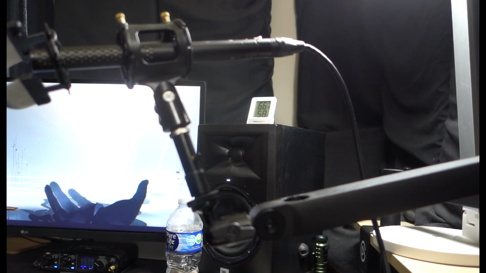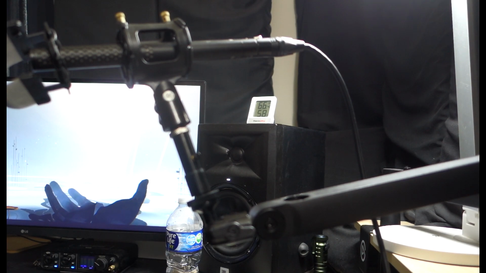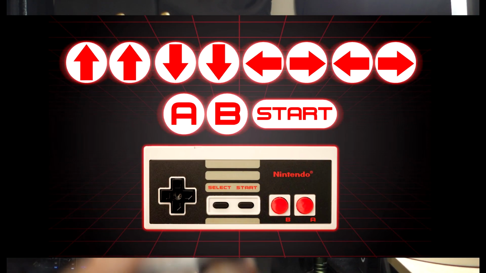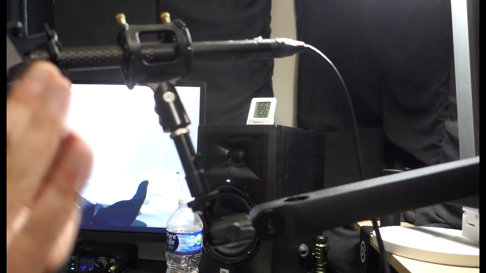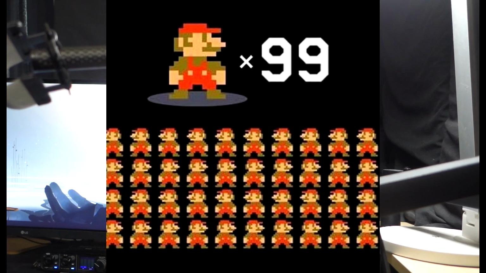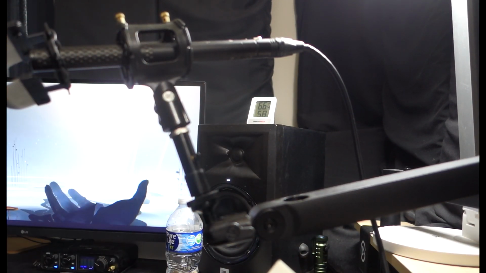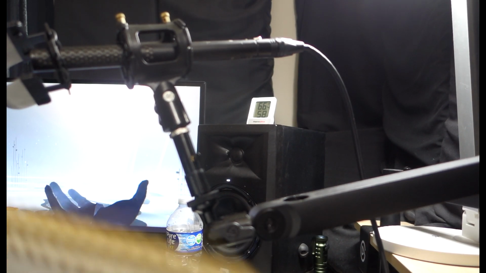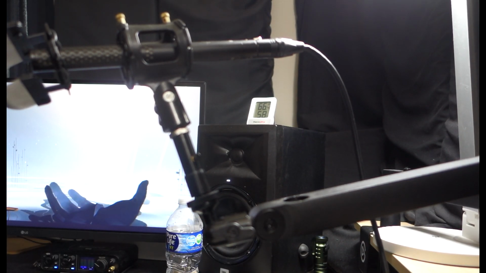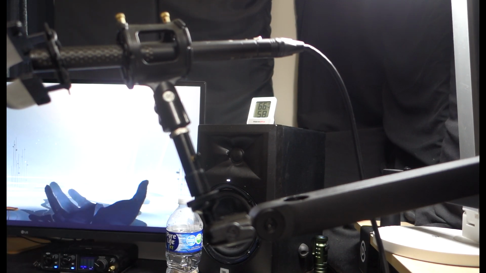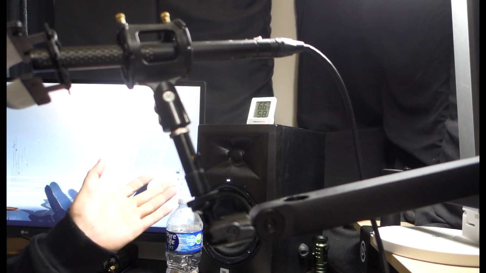What I like about 32-bit float recording is, think of it as a cheat code in video games. It literally is like you have 999 lives. You cannot fail. It's very, very hard to mess up audio on a 32-bit float. You have to really go out of your way to try it. If you want to hit 145 decibels on a microphone and go louder than that, that's hard. It's happened only 2 or 3 times ever for me.